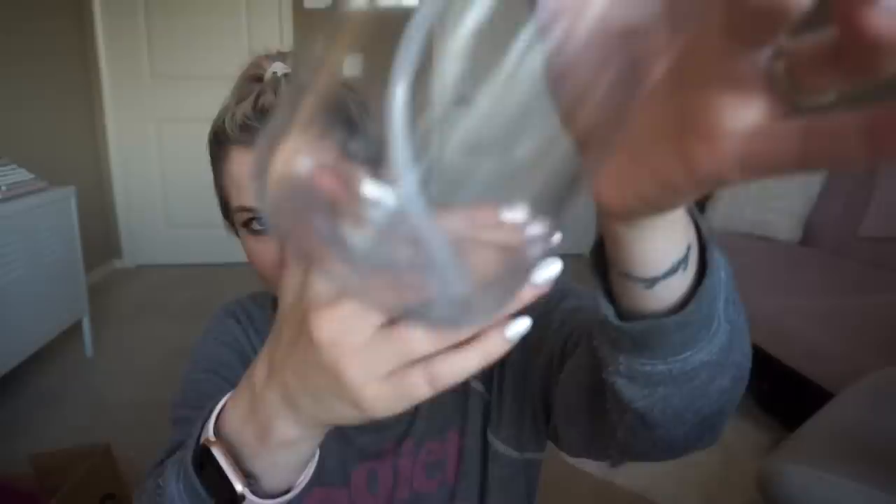This is a product I'm never without — it's a big jug of coconut oil. I get it off Amazon. My requirement is that it be fractionated so that it stays liquid, because regular coconut oil is usually solid and you have to wait for it to melt. It comes in a plastic tub because I keep it in the shower — I once broke a glass jar of coconut oil in the shower and I will never do that again. I actually use this instead of shaving cream. One of my top favorite beauty tips.